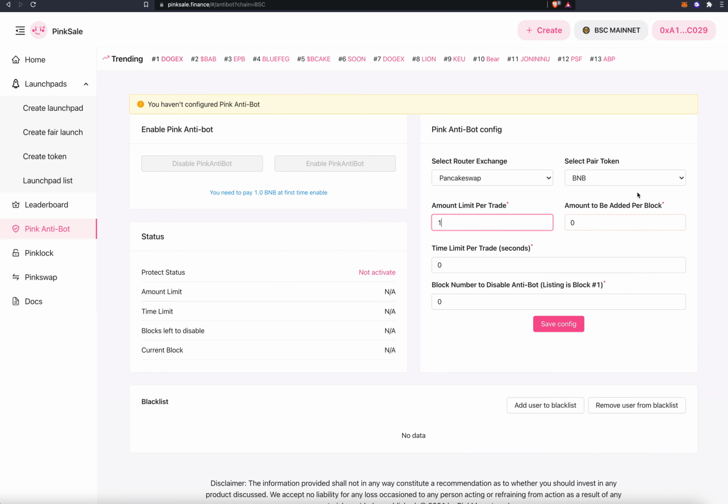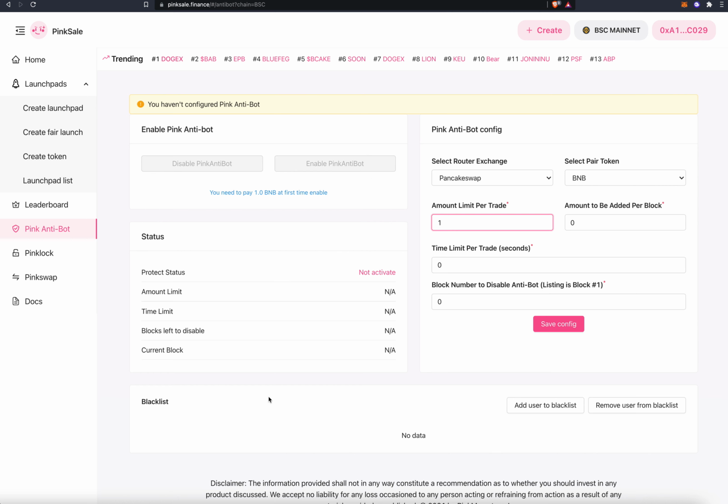Now, amount to be added per block. As you know, the blockchain is called blockchain because there are blocks that are produced or mined at a particular period of time. I actually can't remember exactly with the BSC mainnet. I think it's 20 seconds or 60 seconds. I can't remember.